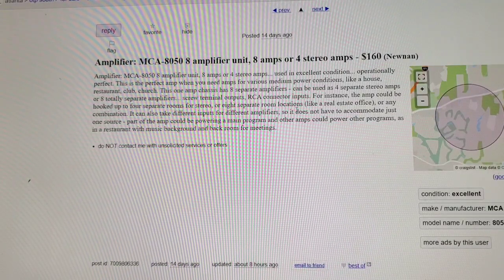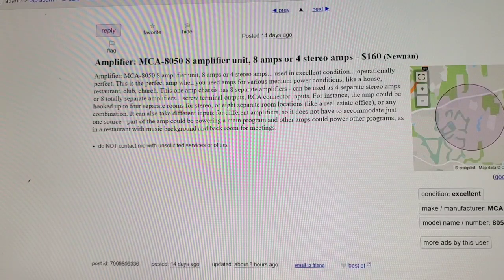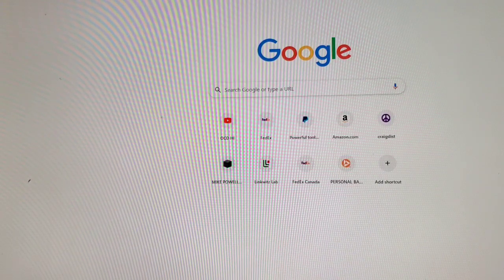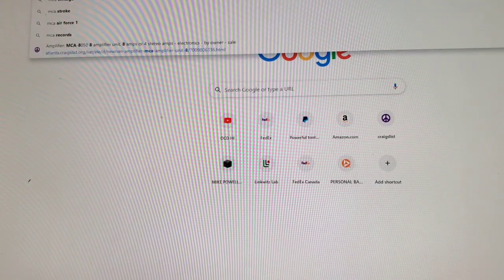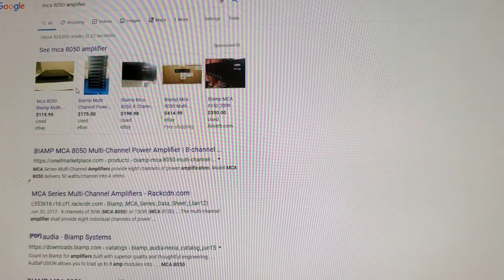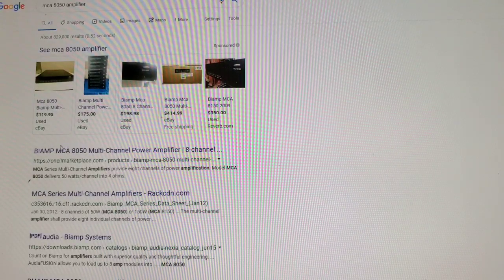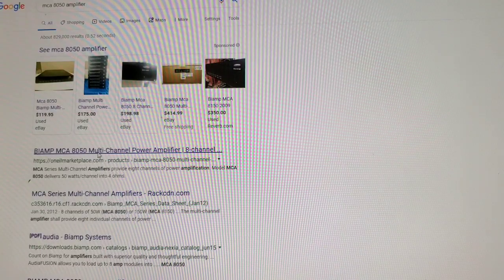Separate amp, I can use 4 separate stereo amps at 8 totally separate screw terminal outputs. RCA. So this I would look up. MCA 8050. MCA 8050. So let's see. I'm going to go here and search MCA 8050 amp. Let's see what it brings back. Okay, so we've got, that sounds like what he was talking about. Biamp MCA 8050 multi-channel power amplifier. This is what he's talking about.